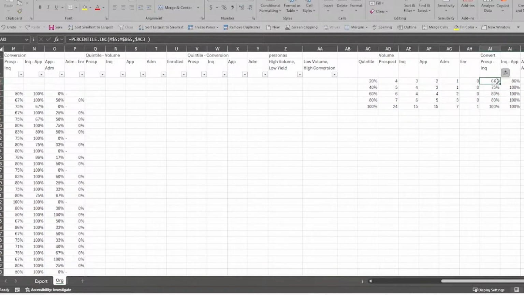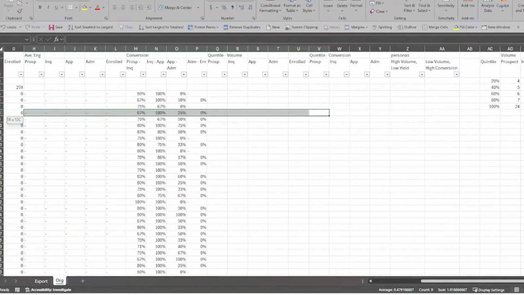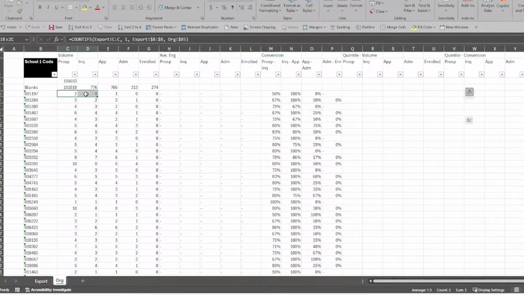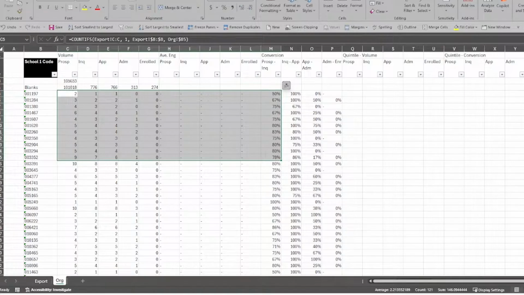That first quintile conversion rate from prospect to inquiry is 67%. And the first quintile of the admit is just 25%. The 80th percentile is 67%. So we're going to be able to start looking at these as our formula references to establish what quintile each of these are falling into.